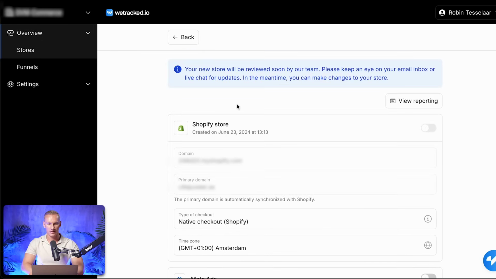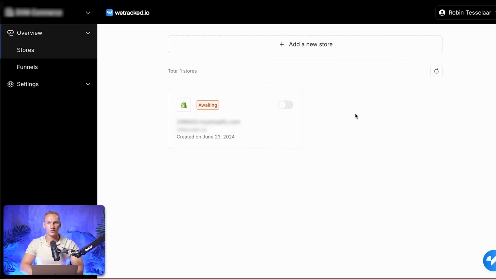So that's great. Now the WeTrack team is going to send a request to your website in order for it to access it and make sure that everything is implemented well on your Shopify website. So once you implement all the details from your Shopify website, you now see that the WeTrack team is awaiting for you to approve the request, the collaboration request.